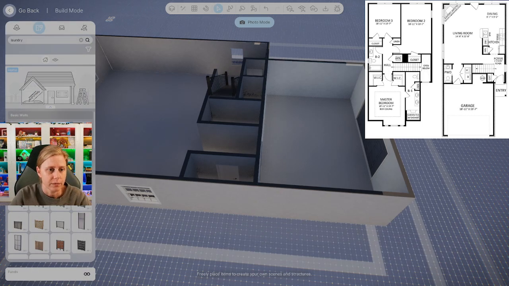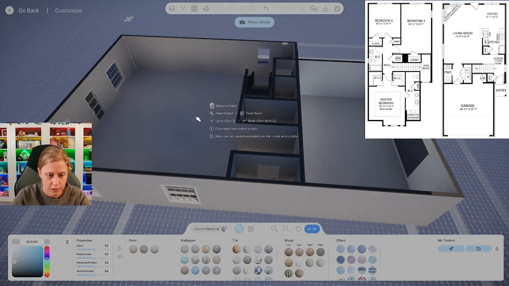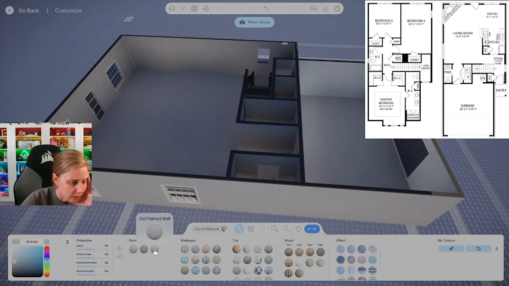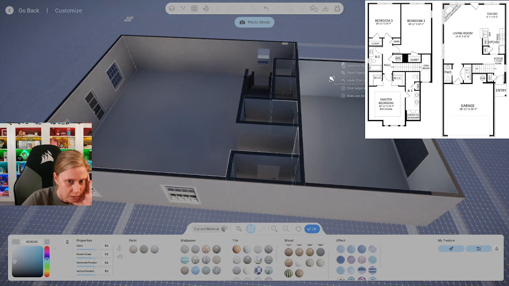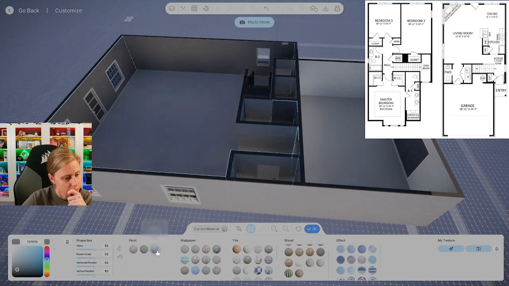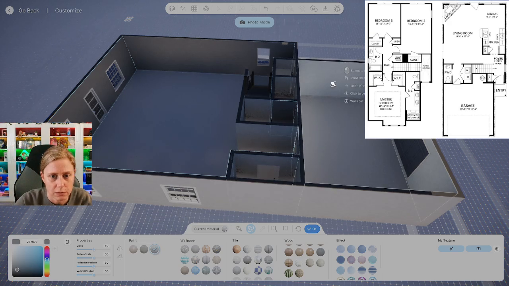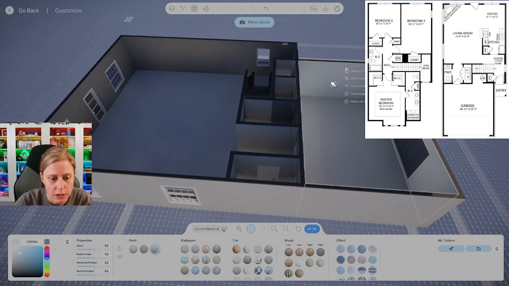Okay, can I click on this wall? See, I can't find my other paint color. This is the color I want, though.